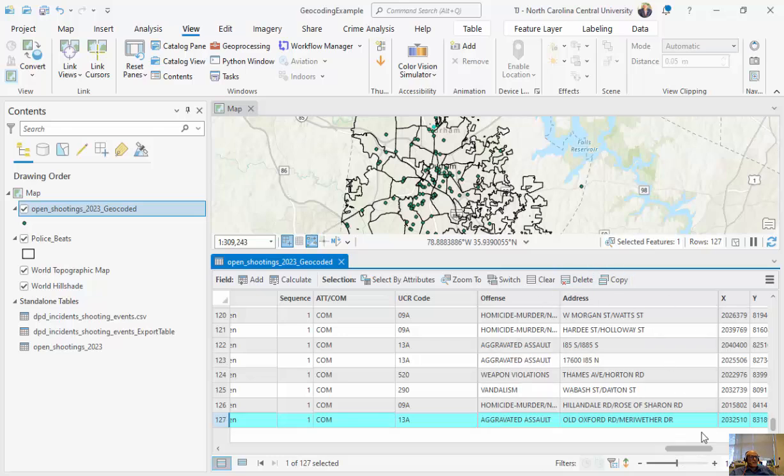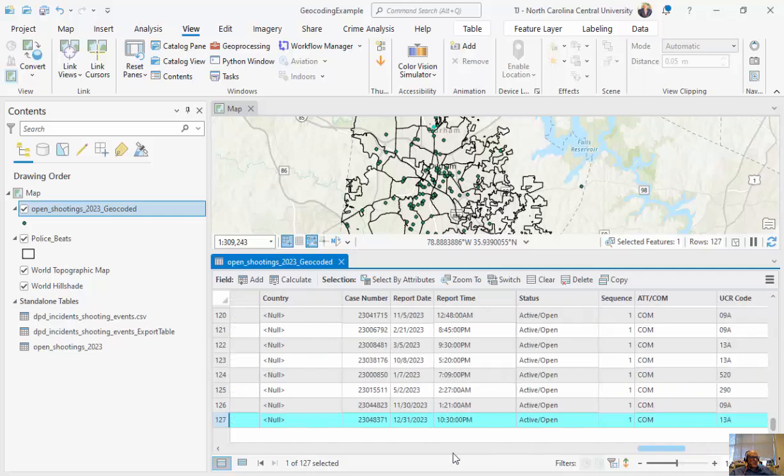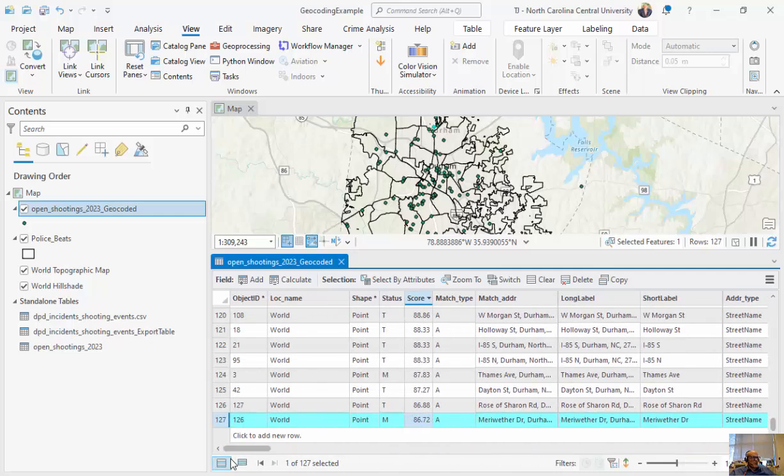So you can see some of the locations that didn't earn great scores of 100. There you can see I-85 South. You're going to have to go back and geocode these or place these in the particular location, because this geocoder is just going to put it in the place where it thinks it's best.